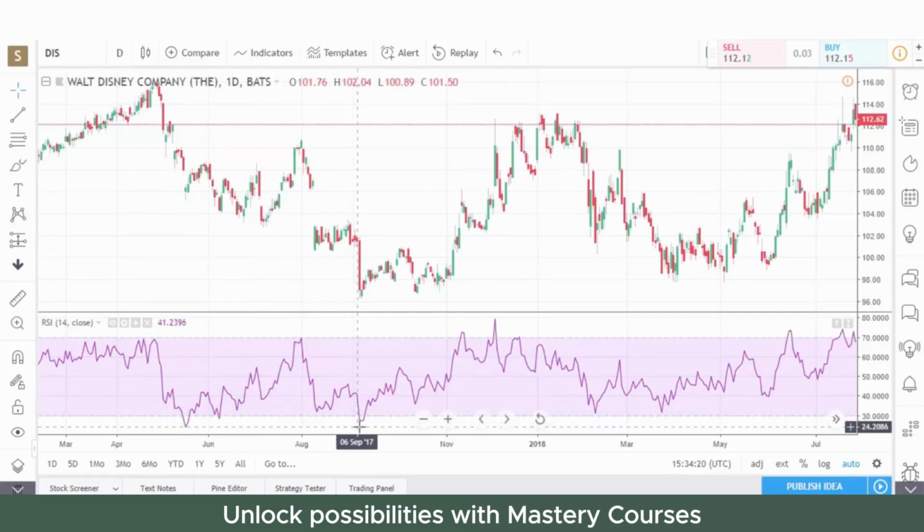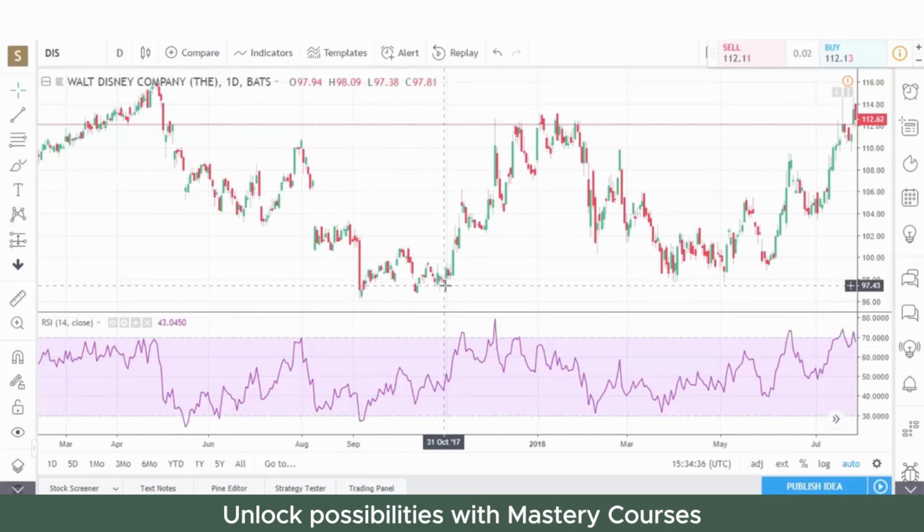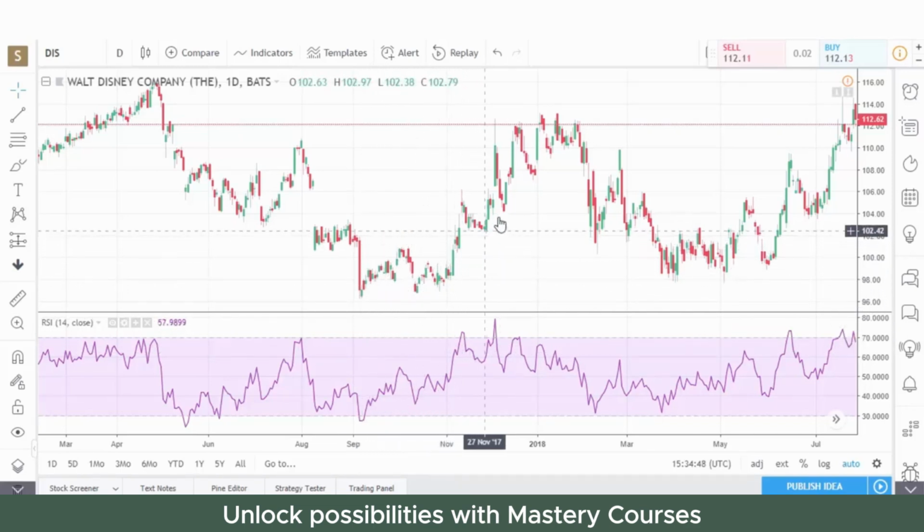We didn't have another buy signal until September. And at this point, the stock traded in a pretty tight range for a couple of months. It put in some major support at these levels. So a buy here would have worked. We wouldn't have been stopped out. And then the stock went into an uptrend. We had our first sell signal here in November, and then our second sell signal.